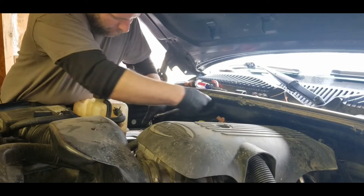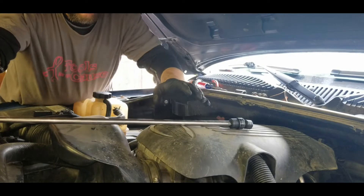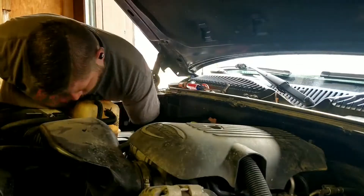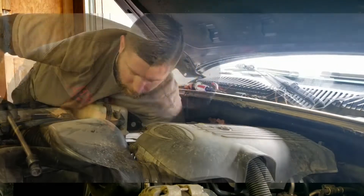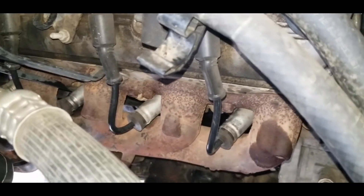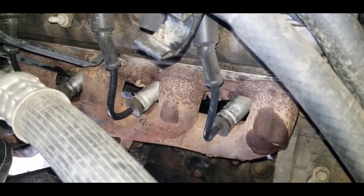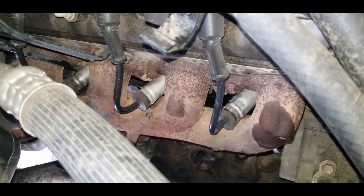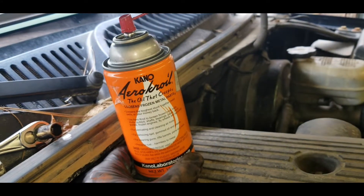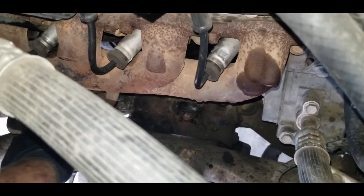So we're in the truck, got it running, got it up to temperature, got the emergency brake set. Make sure there's nothing really behind me because this is a reverse issue. We're going to put it in reverse, load the truck like it has a trailer on it — basically just hold the brake and load the driveline. Let's see what it does. I think it's fair to say that that passenger side engine mount is toast. A little bit of a job. The right extension and swivel socket combo makes it pretty easy. With the four-wheel drive it does have the front diff, but luckily the chunk is on the driver's side. This should not be too bad — let's get under it and get started.